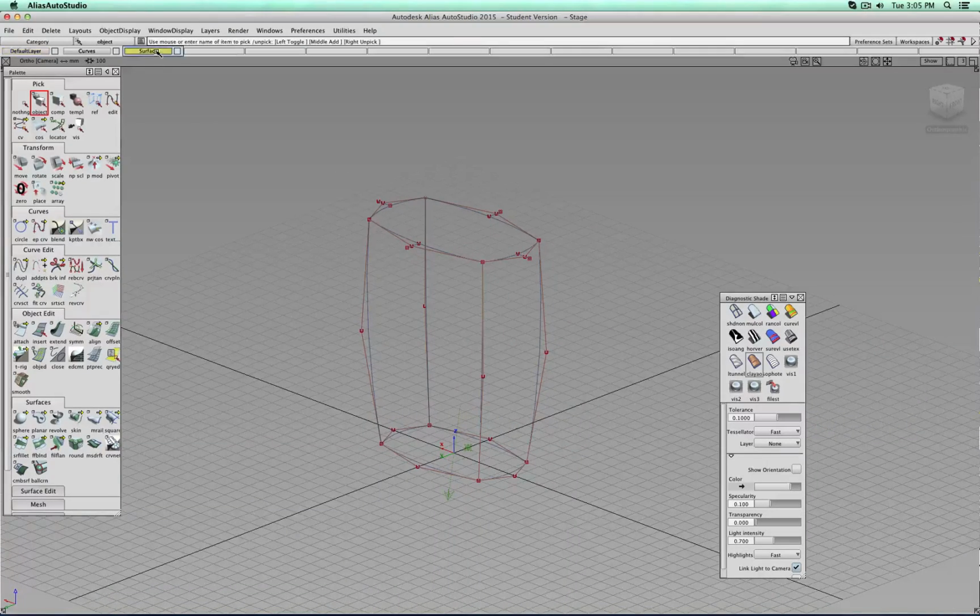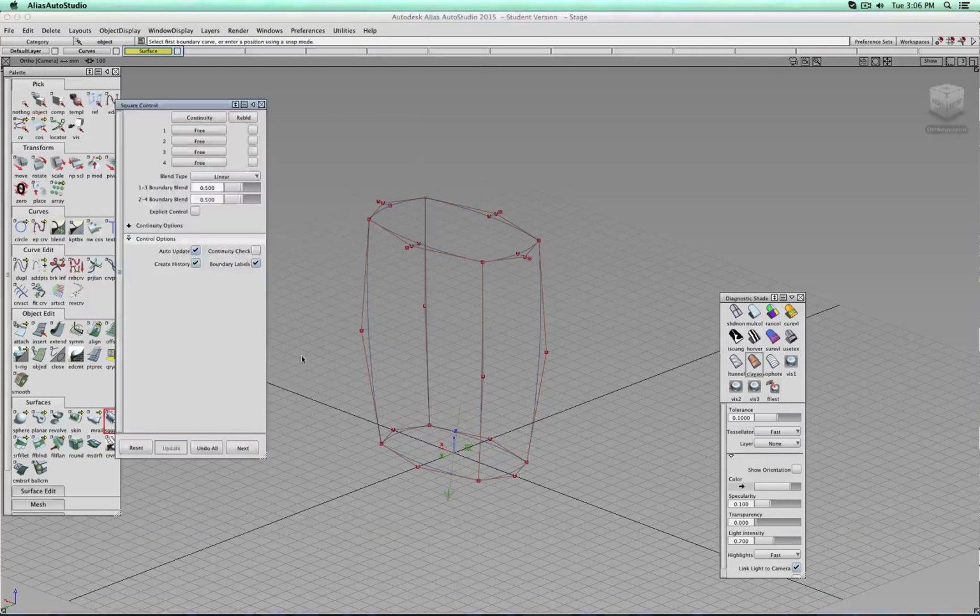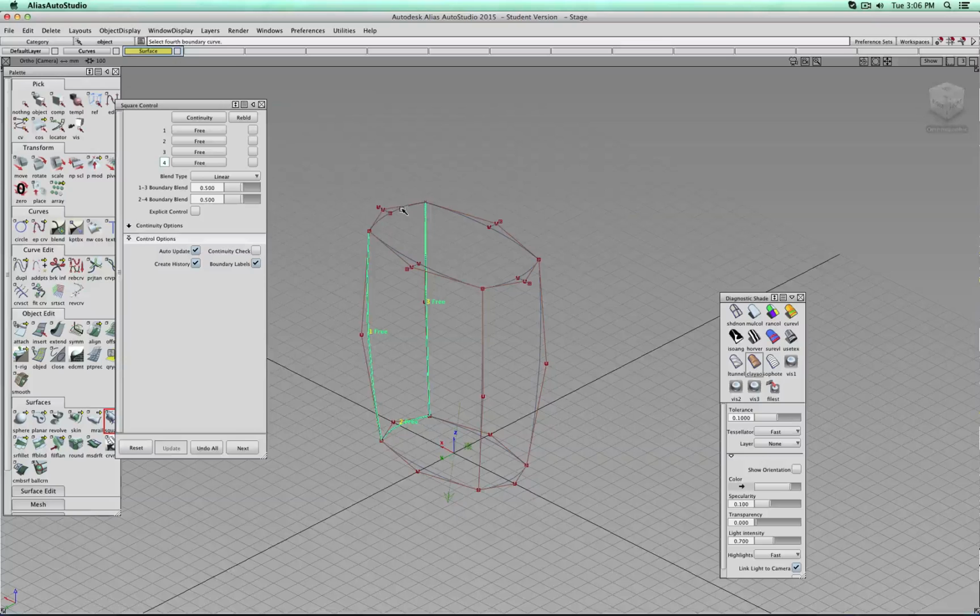So now to create the surfaces, we can actually use maybe the square tool. The square tool, you basically have to select 4 edges that touch on each other.